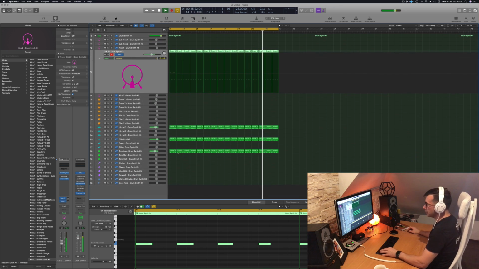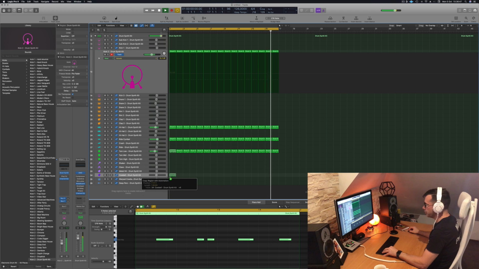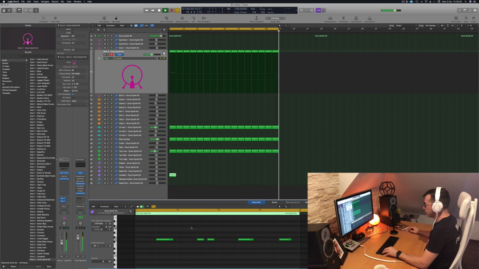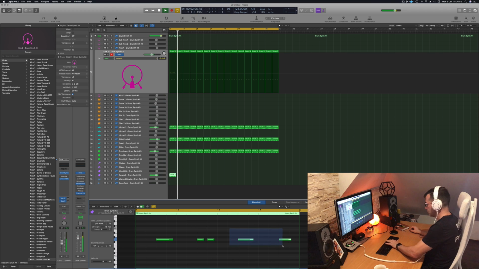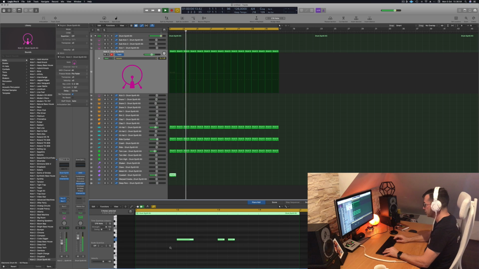Then, what do we need in there? I would say a nice cowbell synth with a different pattern. Like this pattern here. And I take those two hits here, bring it here.